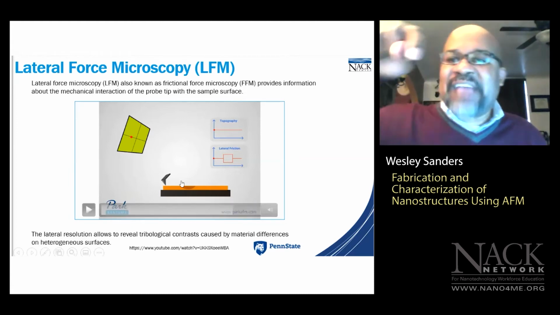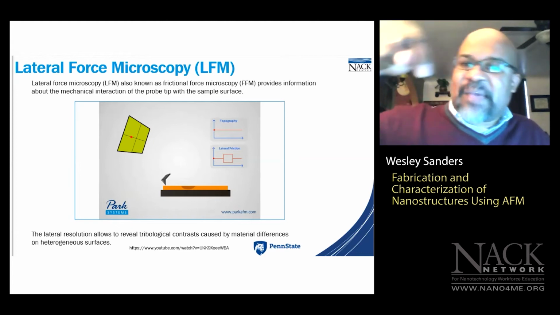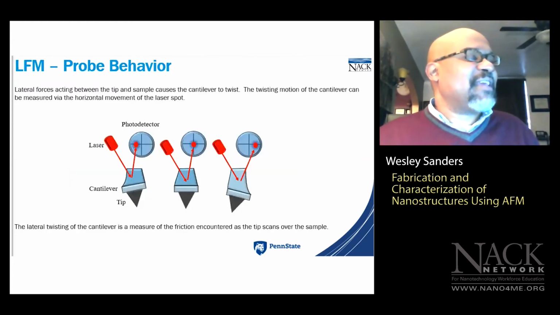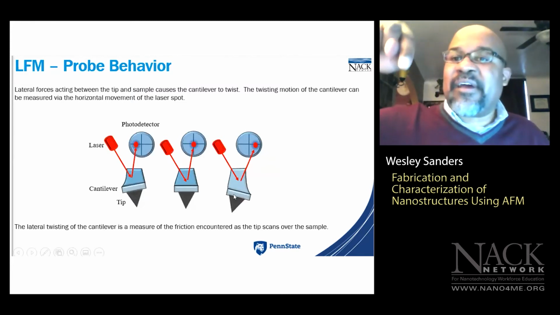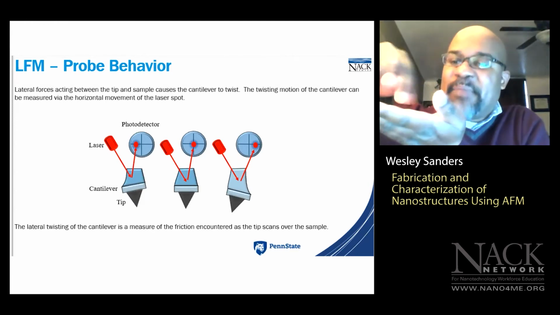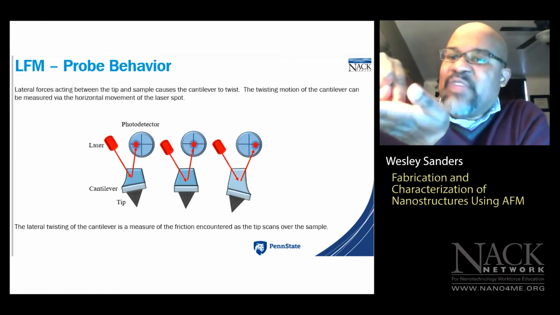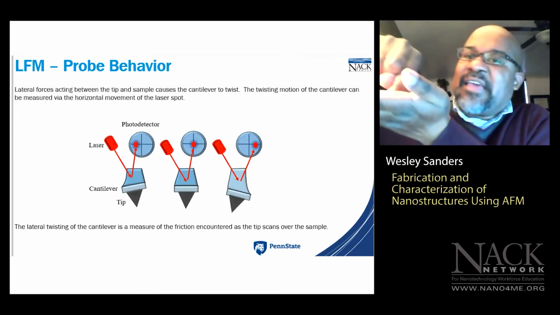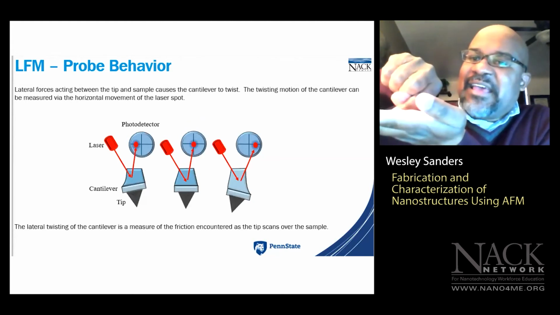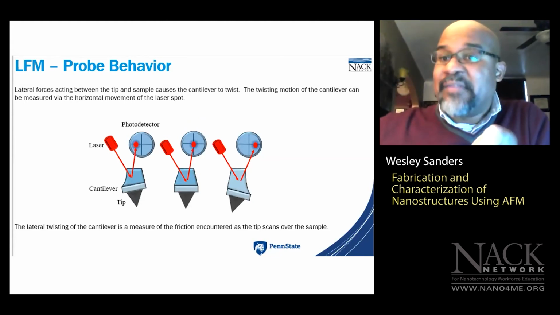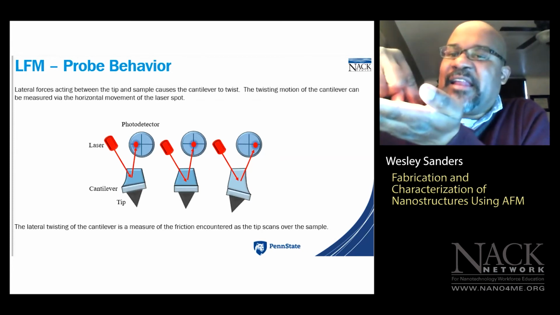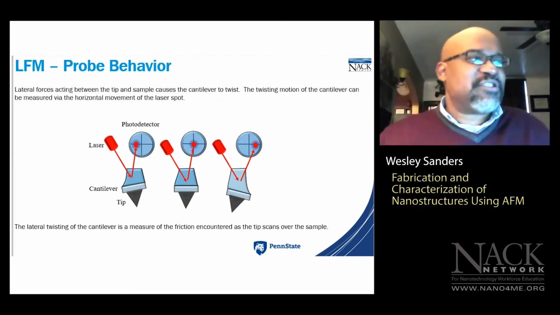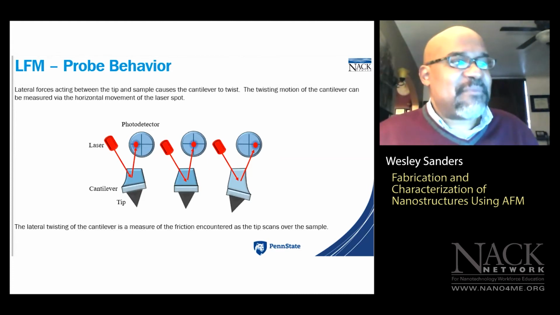you will see that the cantilever actually twists as it goes across the sample surface. And the degree that the cantilever twists depends upon the coefficients of friction of the components in your material. So if you have a really rough material or a rough constituent in your film, then the cantilever is going to twist to a great extent. And if you have a smoother component or constituent in your film, then the cantilever is not going to twist as much, right? So again, the AFM tip is very sensitive to differences in frictional forces.